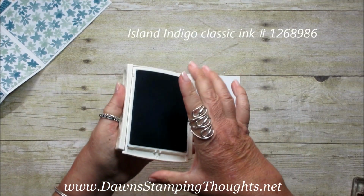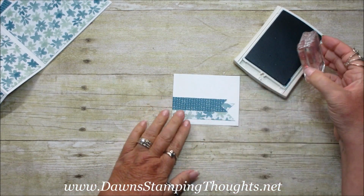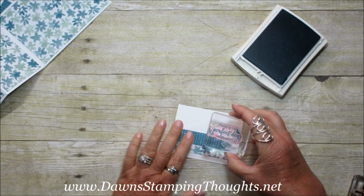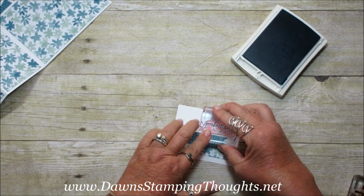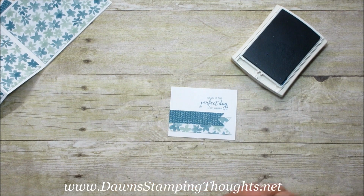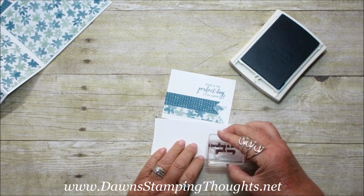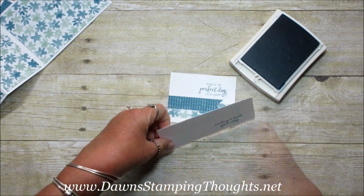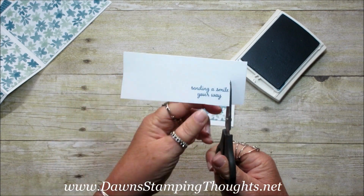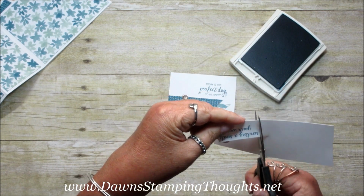Okay, so I'm going to use the Island Indigo Classic Ink. And we're going to go ahead and stamp Today is a Perfect Day to Be Happy. And I'm just going to stamp that right up here to the right hand side. Cute. All right, now we're going to stamp this greeting here, Sending a Smile Your Way. Okay, so I'm just going to go ahead and hand cut this part out. I want it to be small enough to fit inside the panel of the smaller Z-fold.